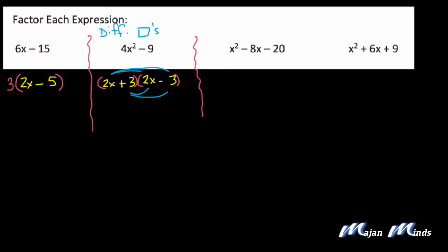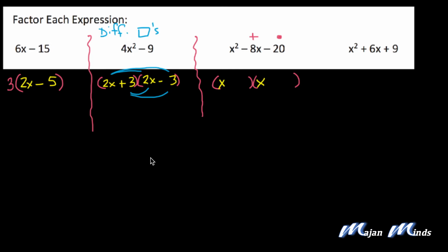Alright, so next we go to here, which is a basic trinomial. It's going to be similar to the difference of squares. However, we don't have perfect squares except for here in the front. So I'll put an x and an x because that's a perfect square. Now what I'm looking for are 2 numbers that will multiply to give me minus 20 and will also add to give me negative 8. So I'm going to make a list of these numbers down here.